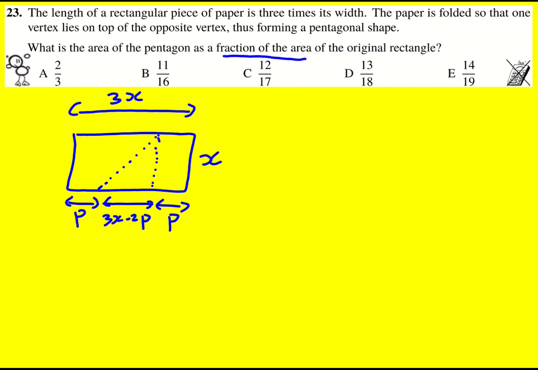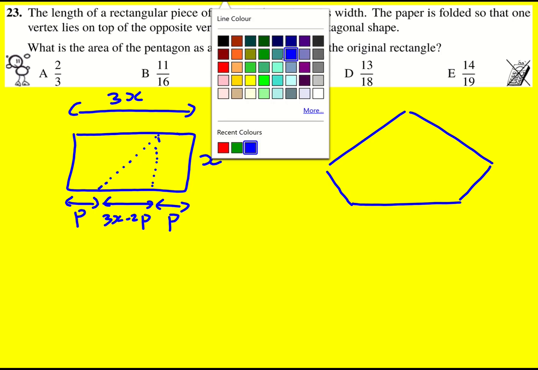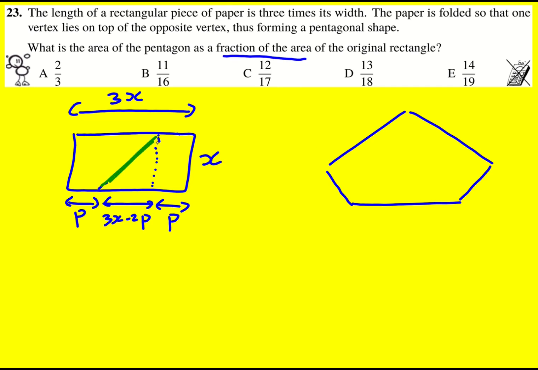So if you fold the piece of paper back up, you're going to have to rotate it slightly, then actually you'll see that we get a pentagon. It might not look exact. Sorry, I'm going to draw it a little bit bigger, but it's going to look a bit like this. And the first thing to notice, although I've not drawn it to scale, is that this diagonal line is actually this line here on the pentagon. You're going to have to get your piece of paper to see that.